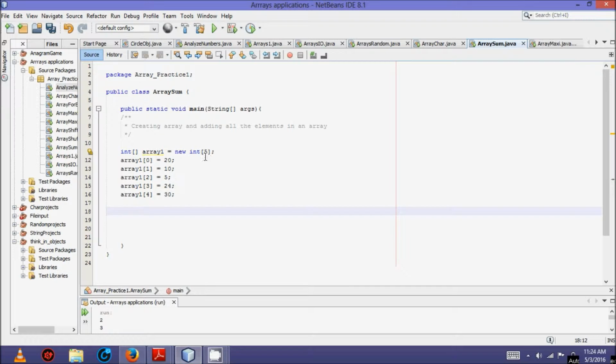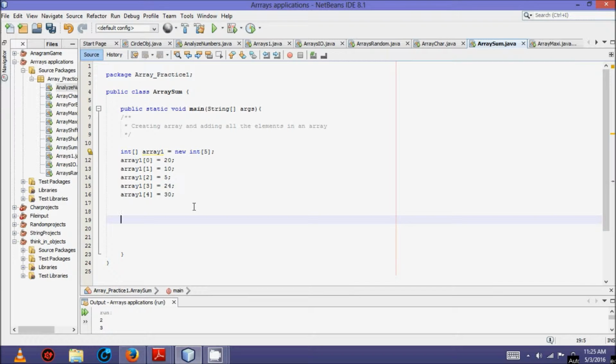So the array, you can see, has a length of 5. We've given it a length of 5 here, so that means it's 1, 2. Remember, this 0 stands as a 1 as far as the length is concerned. So it's basically 1, 2, 3, 4, 5. So don't get confused by the 4 here. It's still 5.